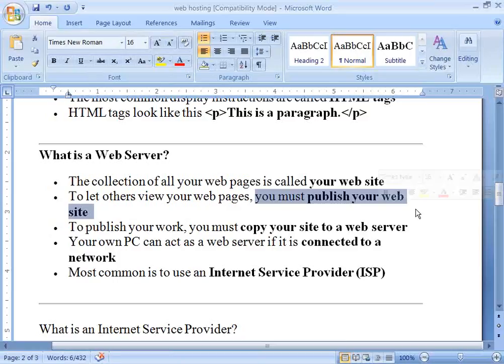Publishing a website means placing this website into a server. To publish your work, you must copy your site into a web server. Very simple task: whatever group of pages you have designed, copy them into a web server. That's it.